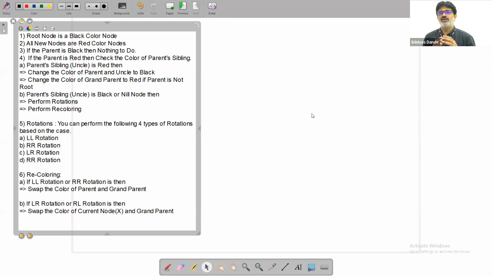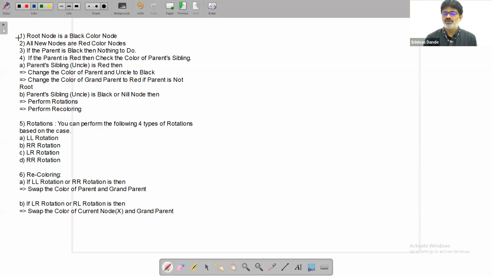So what are the rules we have to cross check and how to balance the red black tree? First, always see rule number 1: the root is always black. So check whether the root is coming as black or not.